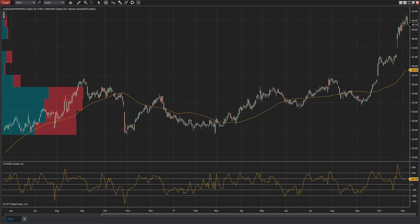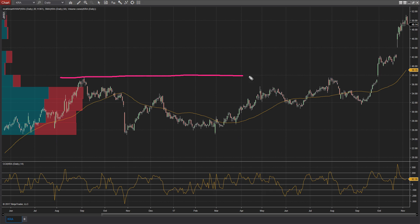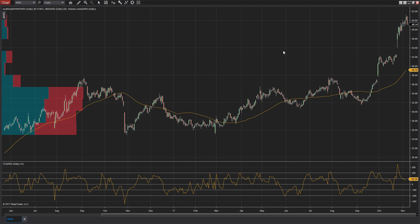Next: Kraton Corp, ticker KRA. These guys are in the polymer business, and there's a big breakout here from a multi-year high — basically the September 2016 high — which has now been cleared. We got a gap-and-go after that, but it's running into some resistance at the $50 level. It had a big day and has since pulled back a bit. There may be some selling pressure here, so I'd sit on the sidelines and see if we can get down to the $44 level before jumping into Kraton.